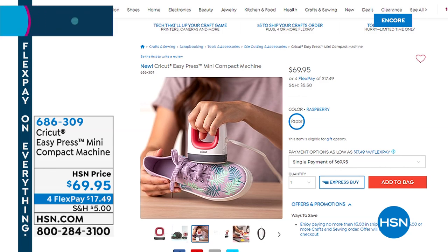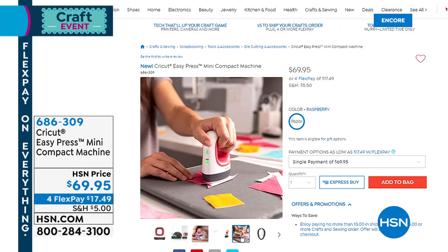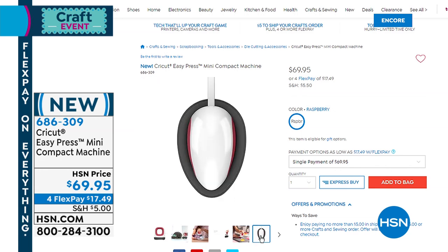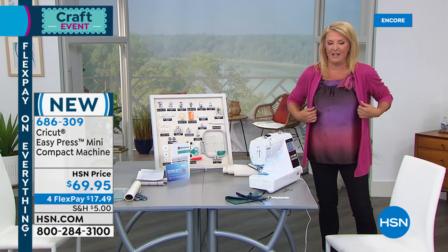It's so cool how it works. I have 900 available for the entire day. It's $69.95. And what you find when you start using the iron-ons is most of our projects actually have little parts and little things, and you want to iron on real intricate things. Well, now you can do it really easily. Plus, if you're doing a lot of quilting or sewing, maybe you need to get that quarter-inch seam and you want it ironed and pressed perfectly without having to bring out a big, huge iron. Now you don't have to. Isn't that cool? That's one of our discoveries we found.